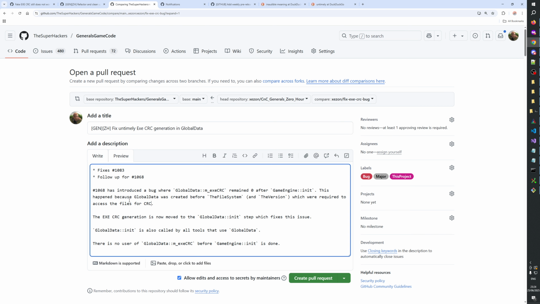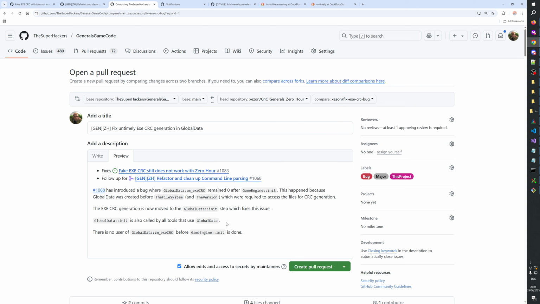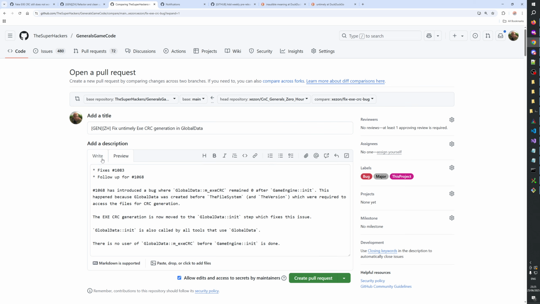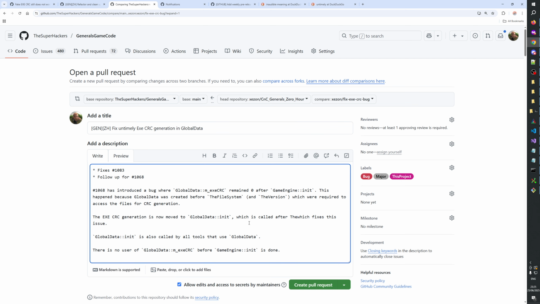Files for CRC generation. Which is called after the file system is initialized.